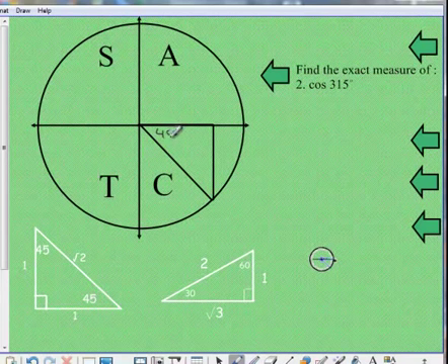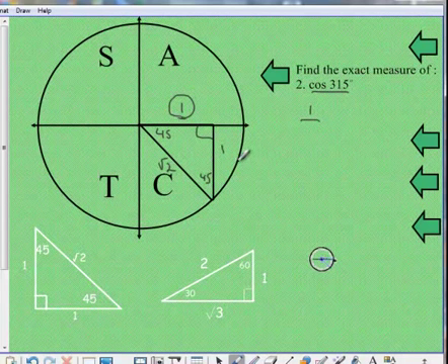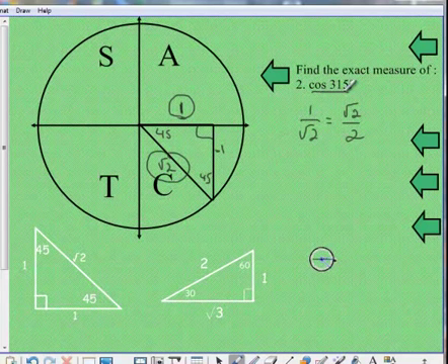If this is 45 degrees, there's my right angle, and this is 45. Across from my 45 is 1, 1, and across from the right angle is radical 2. Okay, so now they want me to do the cosine. Cosine says take the adjacent side and put it over the hypotenuse. I'll rationalize it, and I get radical 2 over 2. And the last thing I got to decide is, is that positive or negative? I should have put my signs in here. Well, this is a positive 1. This is a negative 1. Oh, okay, it's positive. Oh, hey, and that big C right there, cosine's positive. So my answer for that is positive radical 2 over 2.